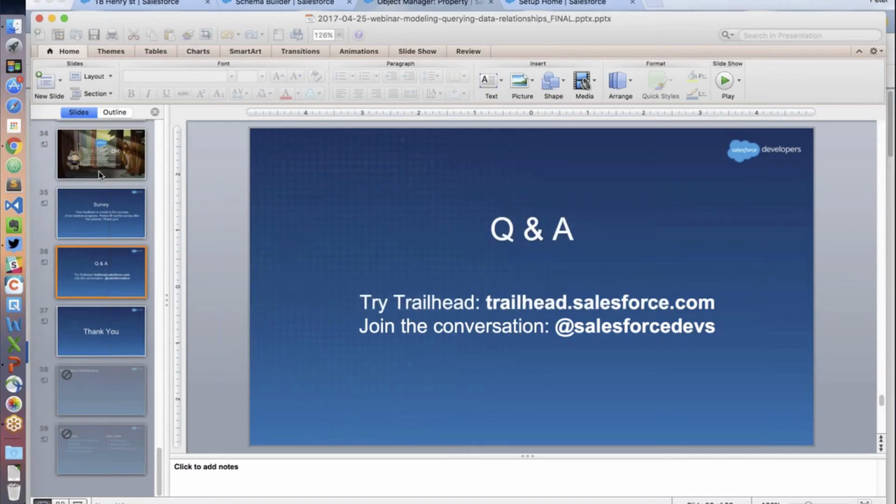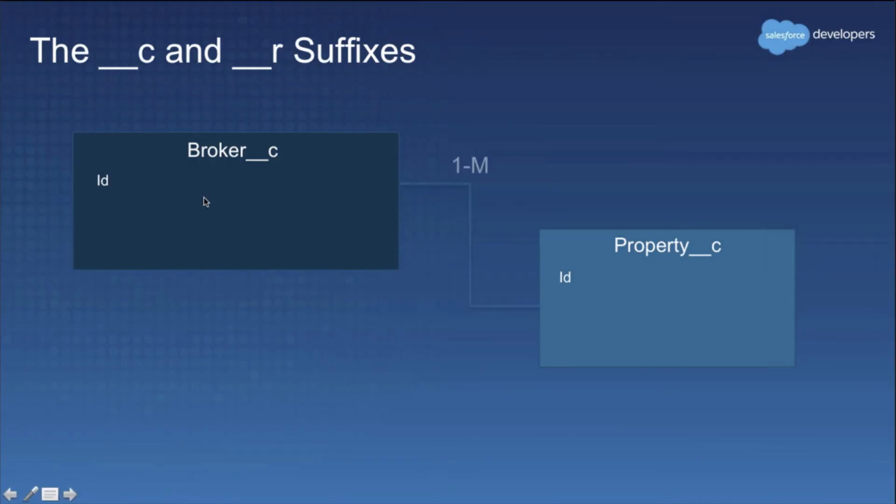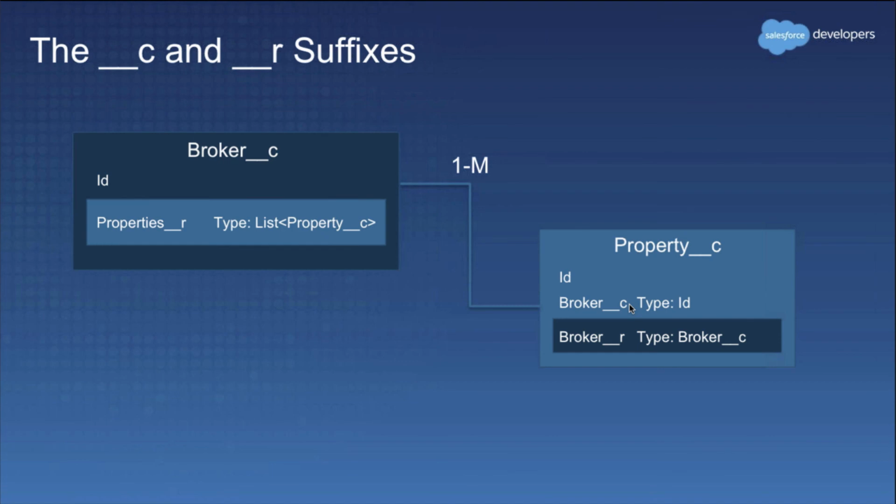And I think probably to illustrate that, I'm going to go back to the slide where I addressed that, which is this one right here. So __C, and I'll just go right through the animation. In this particular scenario with broker and property, broker __C, think of that as the foreign key. If you come from a SQL background, if you come from a relational database, think of that as a foreign key. The __R fields, think of those as virtual fields that actually contain an actual record. It's almost better to not think about them in a relational database concept, think of them more in an object-oriented context, which is kind of why I draw it this way. This is a list of properties, and this is an instance of broker, not this broker C, but that broker C, which is why the color coding there. Hopefully that wasn't too clever, and that's obvious enough. So hopefully that answers the first part of that question.